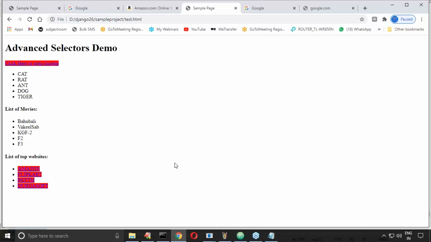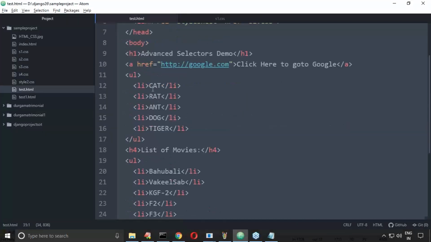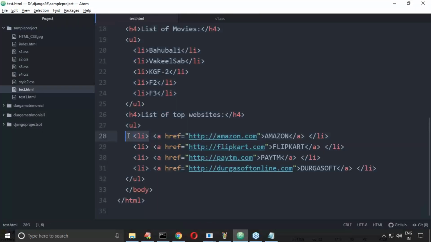Okay, element selector. But now my requirement is, anchor tags which are available inside the UL. Have you observed? Anchor tags which are available inside the list item. Inside the list item, an anchor tag is there.